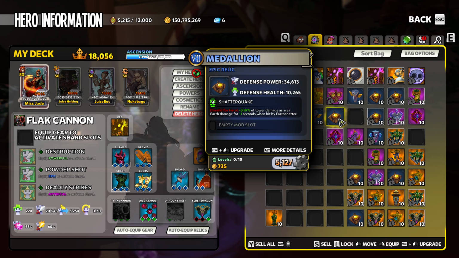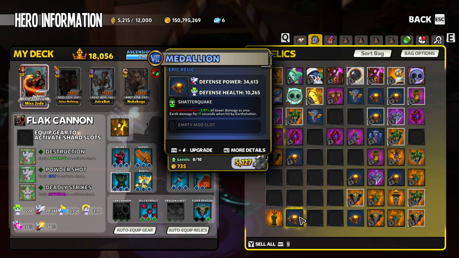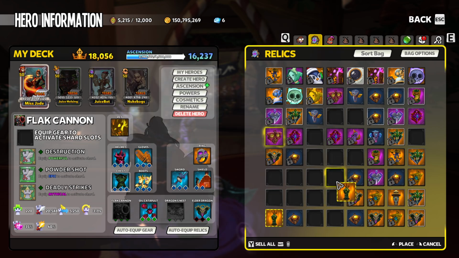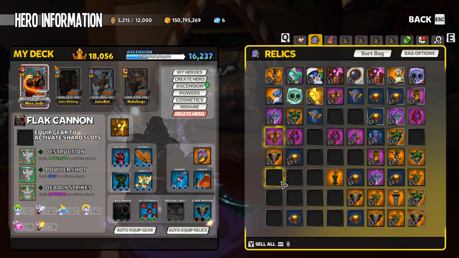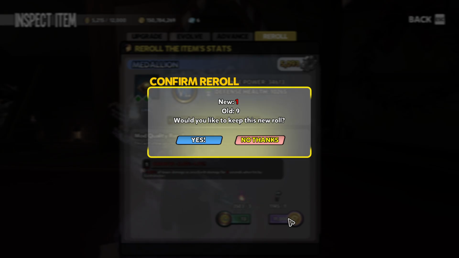Let's see. How about a Shatterquake? I just really don't want to roll a Shatterquake. But you know what? Let's do it. Let's roll a Shatterquake. So now our counter has reset again. If we look at it, we're at 1,146 reroll tokens. 1,146 minus 286 would be 860. So we'll have 860 left if we reroll this 286 times. So once again, let's do the same thing.